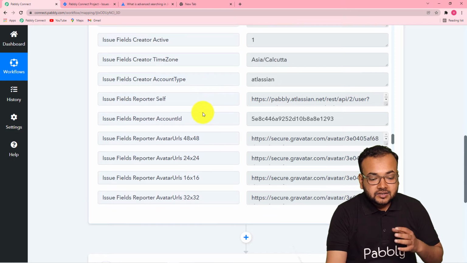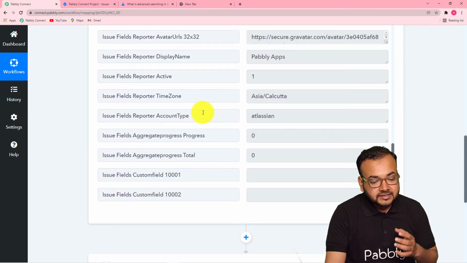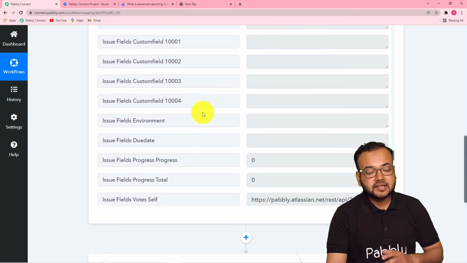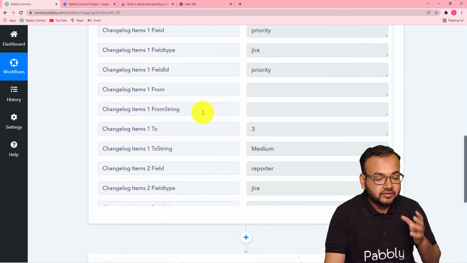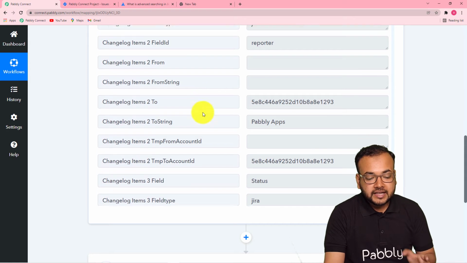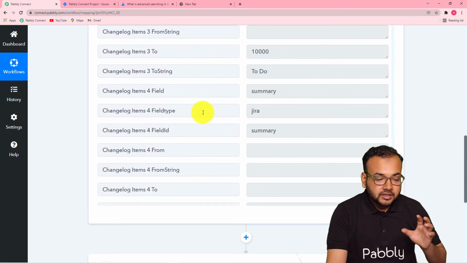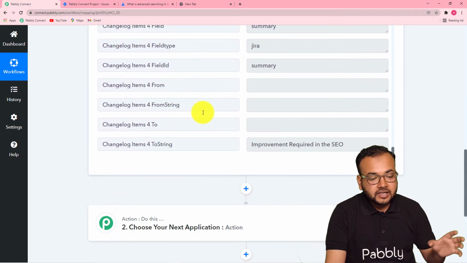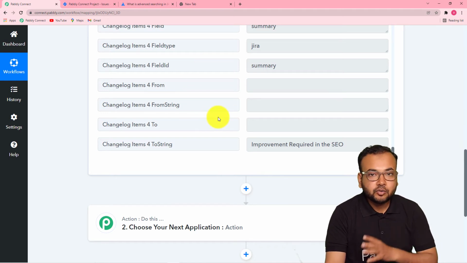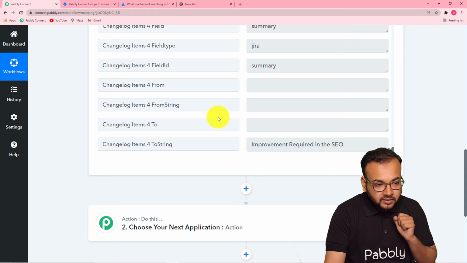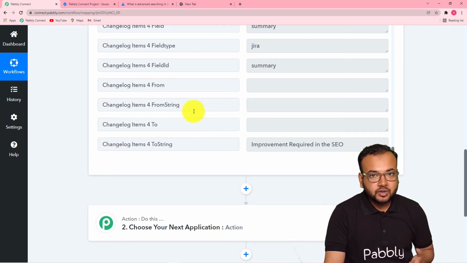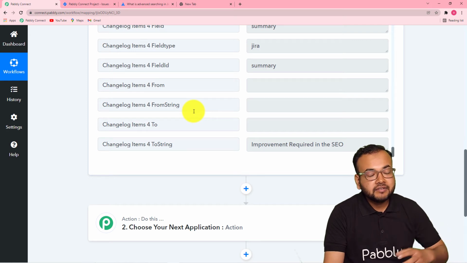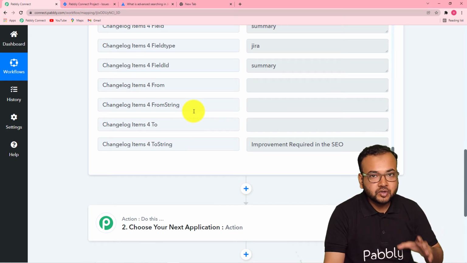But guys, it does not show us whether this issue that has been created in JIRA is assigned to any person or not. It is just showing us the details of the issue, but it is not giving us any information about assignee. Okay, so we have no clue by seeing this data whether this issue is assigned to any person or not. Okay, so you have to do one thing. As it is a test issue, it is not an original issue. We have created this issue just to set up this automation.